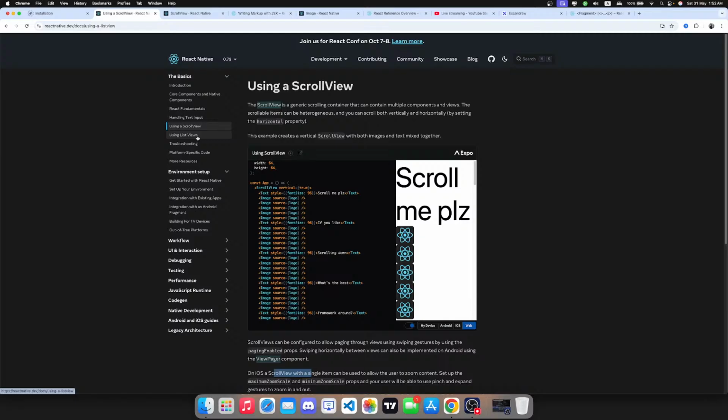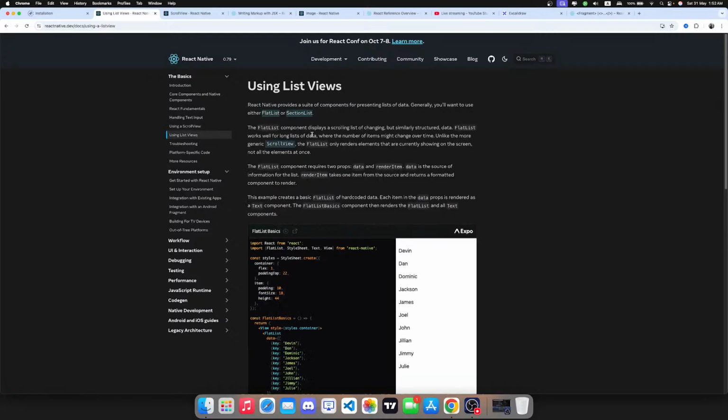Okay, cool. Using list views, let's see what list views are. React Native provides a suite of components for presenting lists of data. Generally, you'll want to use either FlatList or SectionList. So what's the difference between these? The FlatList component displays a scrolling list of changing but similarly structured data.